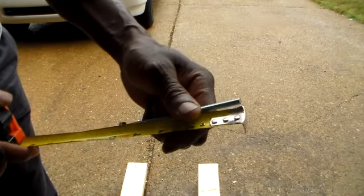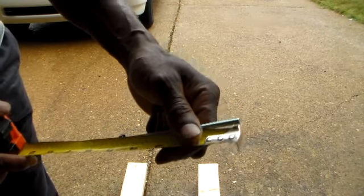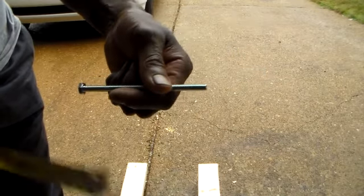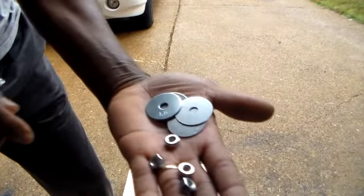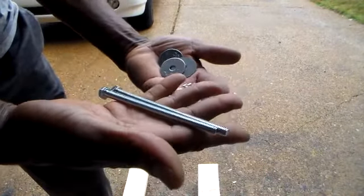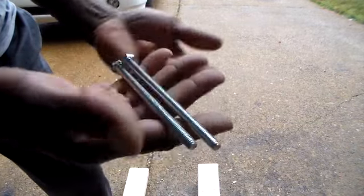I got some like 4.5-inch bolts, real thin, for those. And I have 4 washers and 4 nuts. That's 4 washers and 4 nuts, and just 4.5 long bolts here to go on the wood.